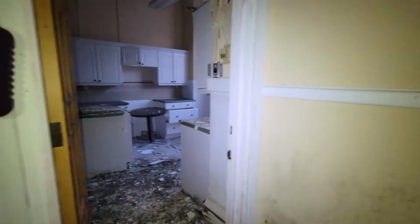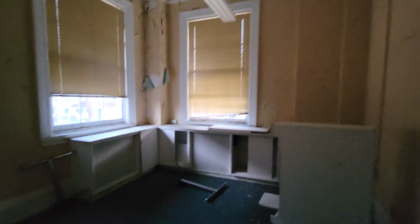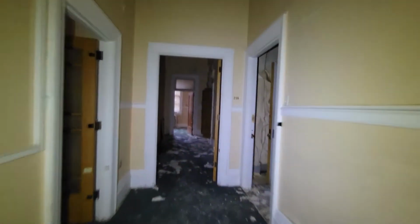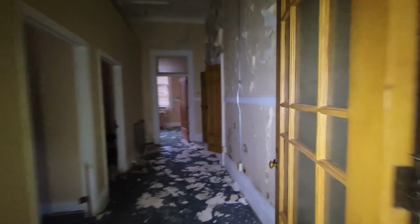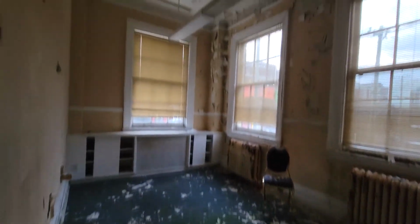And this would have been all offices, I guess. That's the other side of the bathroom, or the kitchenette area that we just saw. We got a tiny little office area. Filing cabinets. I'll try to keep this video a little bit shorter than that complex video because it's not quite as big, but it is a pretty awesome location. Just like everything in here. Built-in cupboards to the wall.